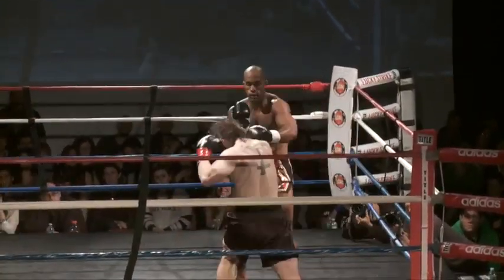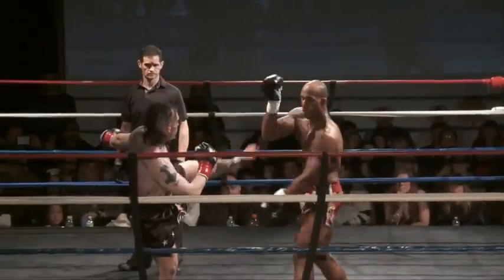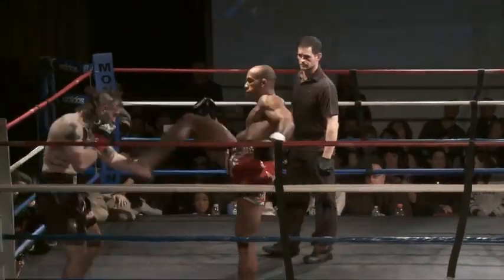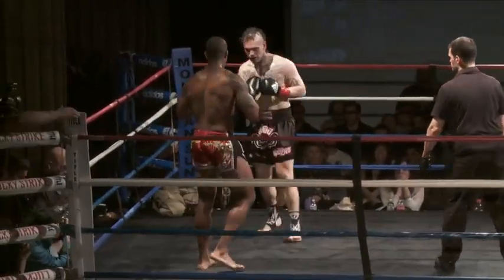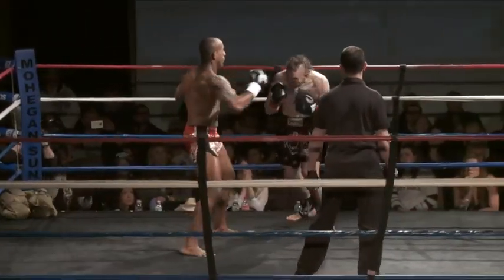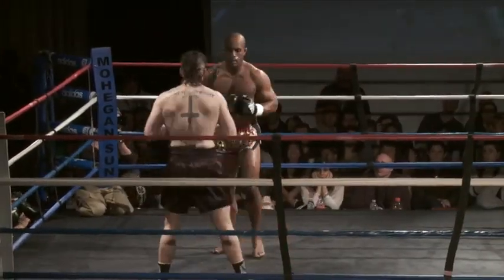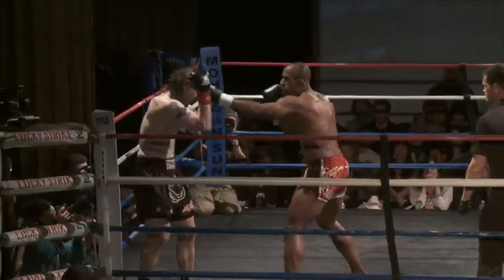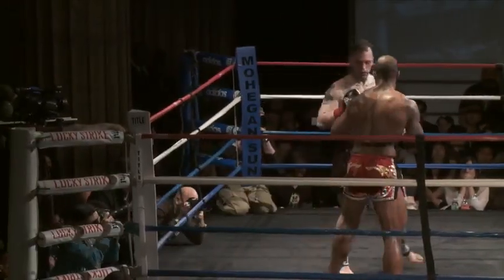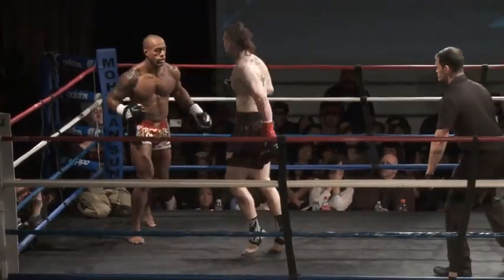Those liver shots have definitely taken effect. We can hear them from here. You were saying you see it in his movement? You can see it in his movement. Oh, head kick. Yep. Just like you were saying. He's bringing that elbow down, and Ariel will go to his B game and bring the kick up high. I have no doubt that he can put those tree trunks up top. Yep. Deep breath there, out of Olsen. I mean, that body shot moves him.